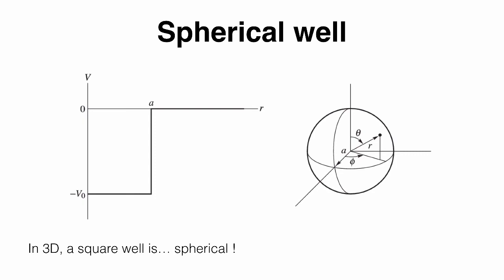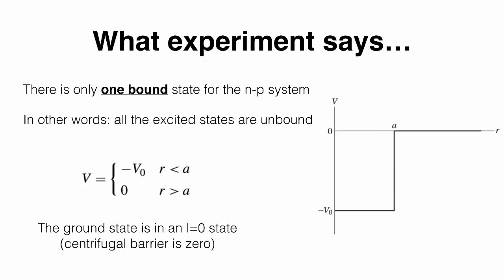The idea of this well is that there is no potential above a certain distance a, and there is a potential minus V0 under the distance a. So a, of course, is going to be found to be very small. This is what we mean by strong interaction at a very, very short distance. And we'll find that V0 is actually fairly large. It's a strong interaction. So let's have a look. Let's study this here in this section.